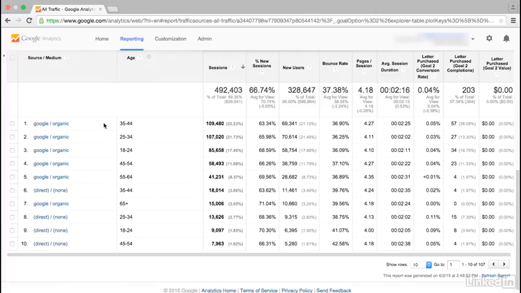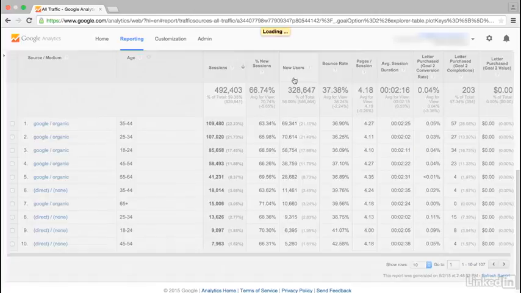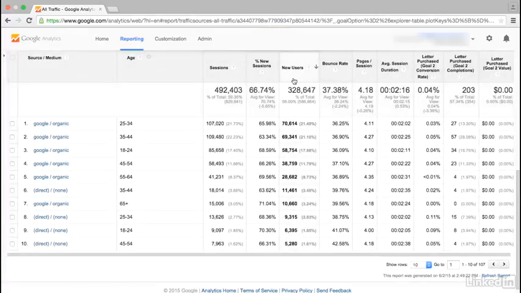You'll notice that Google's going to continue showing things sorted by whatever column you've selected. So right now, I'm sorting by sessions. Let's say I sort by new users. I'll select the top of the column to start my sorting. And you'll see that it's going to bring in the source and medium that's most popular at that quantity of new users. And in this case, it's Google a bunch of times and in the order that the ages are most popular.